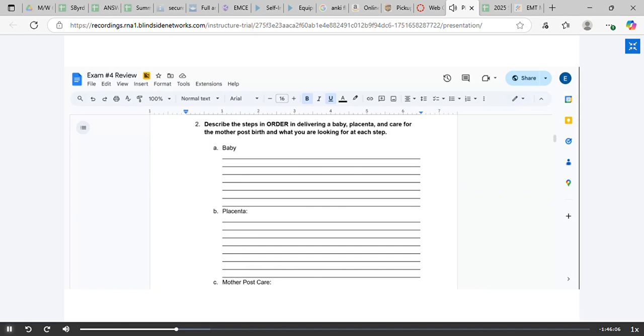We also want to be very careful of their airway because their heads are exponentially larger than their body, and their neck muscles are not developed to where they can hold up their head. So we really need to keep that airway in a neutral position. Okay. Go ahead and suction the airway if needed, just like we were showing on that skill drill, okay? Because they do sometimes have secretions and stuff in their mouth from being in that amniotic fluid. So suction the mouth, suction the nose, okay?